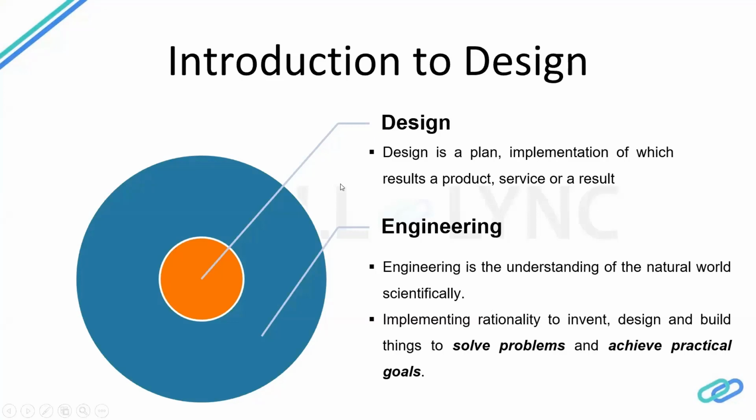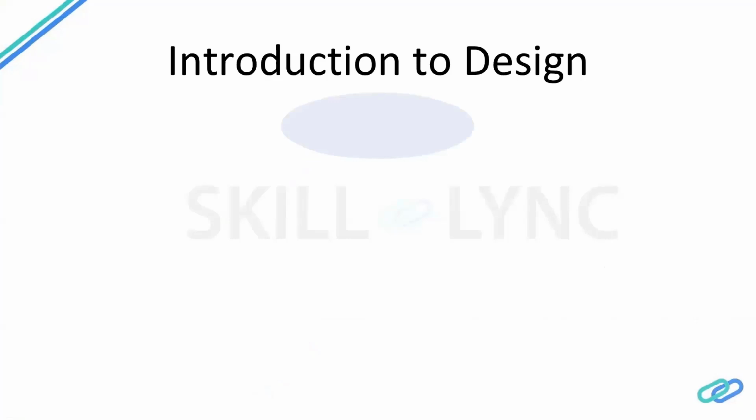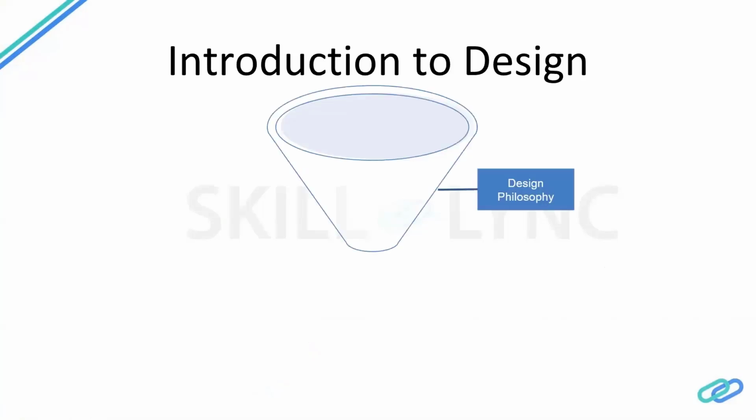So let's look into the design process, or design framework, in a broader manner. When we come across any design, the design process is guided by a particular design framework, wherein we have a design philosophy combined with two other auxiliary terminologies. So what is this design philosophy when we talk about product design? The design philosophy is a combination of three factors, which we call fit, form, and function.